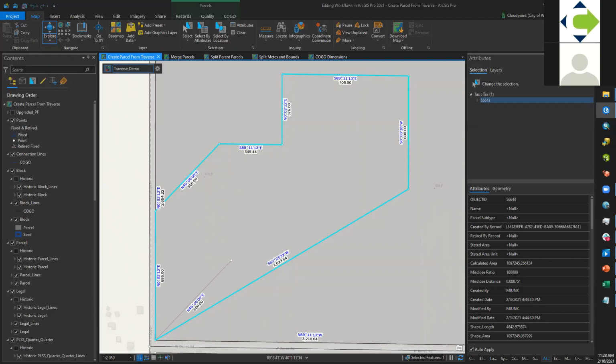Okay. Let's go ahead and let's do one more here before we wrap things up. So this is a couple parts, but do you recommend keeping duplicate sets of line work for each parcel when they are coincident, such as tax parcel, lot, CSM that all share the same geometry? Would you use the same set of lines, or would there be a set of lines for the tax parcel, one for the lot, etc.?